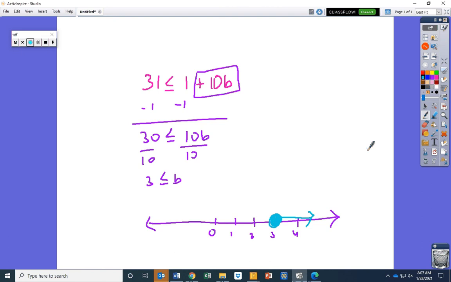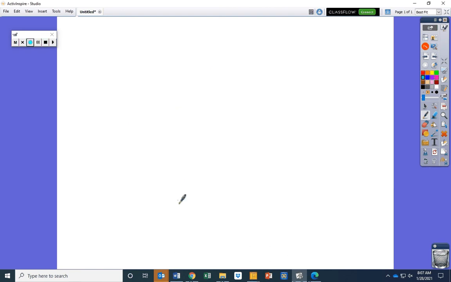Okay. The other types you're going to see. What if I had this? 3 is less than x plus 9 divided by 8. On this one, what's going to be in my box here? This one sometimes gives you guys trouble. What's going to be in my box? X plus 9. This part is going to be in the box. The reason is that if we knew what x was, we would have to simplify that before we could divide by 8. So we've got to get rid of that dividing by 8 because we don't know what x is.